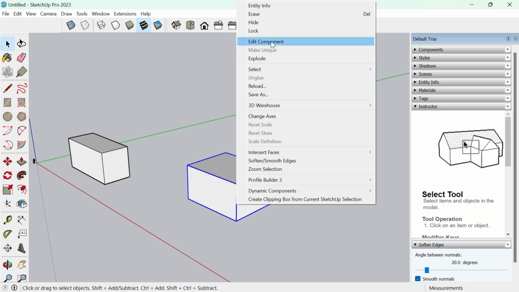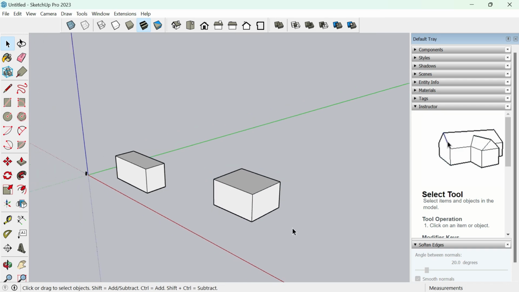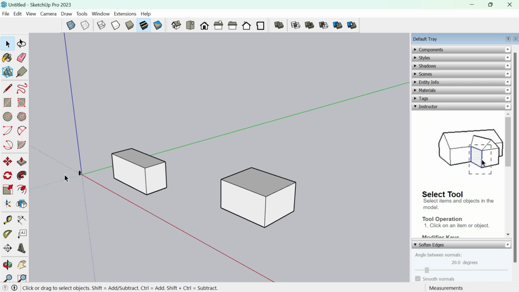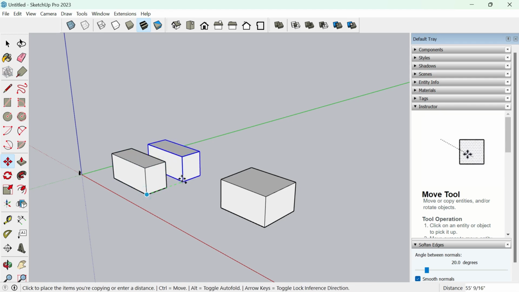Now see, in Edit, we can find the component here. So these two objects, one is the group, one is the component. So what is the difference between the component and the group? Let's start, I'm telling you now. Just click the group and use the Move tool and press Control, so it will give us a copy from here to here.